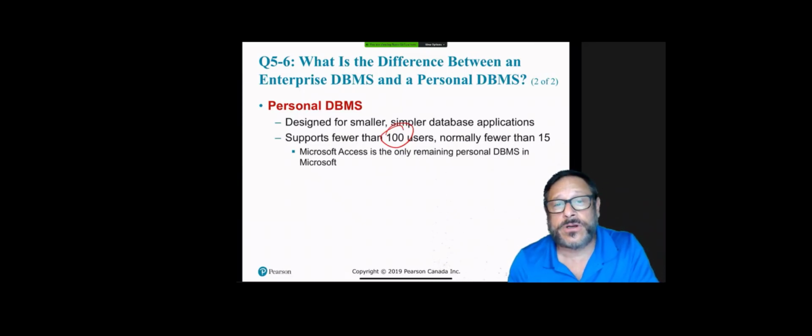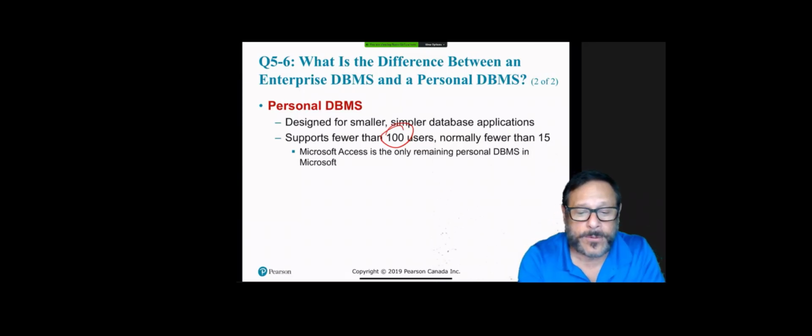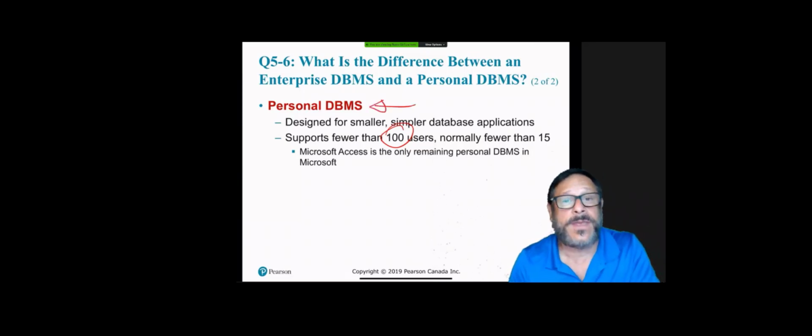And again, it's important to understand the distinction. If I have an organization that's got 3,000 employees, and I'm building an application, but I know that at no given time will on average any more than 50 employees ever use this, I'm going to create this through a personal DBMS. Because a personal DBMS doesn't have all the overhead required to handle a large number of concurrent transactions. So this is faster, it is quicker to use.